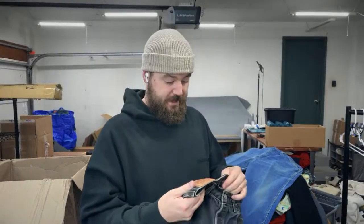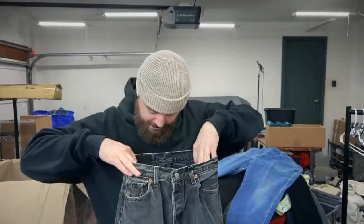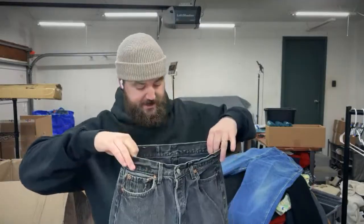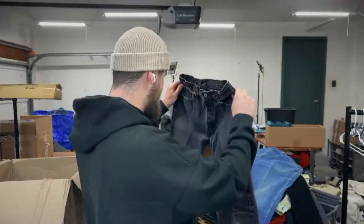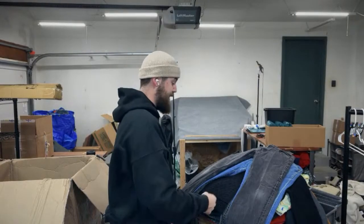These look like vintage Levi's. Yeah, vintage 501, made in USA. I think he said the size tag was cut, so I can't get the exact date, but probably 90s. But black 501s in a 30x32, that's an amazing size. I might list those super high. I might list them crazy high and just wait, because 30x32 is one of the best sizes you can get for vintage Levi's.